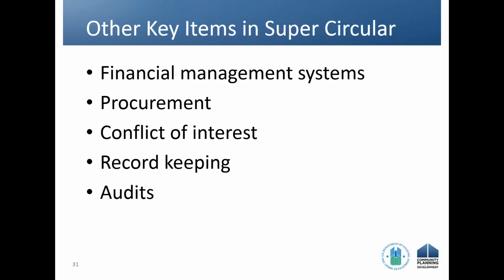which covered audits. That's now been subsumed into Part 200. We still have audits when you're over a threshold. That threshold was increased to $750,000 from the old $500,000, and that's if you get $750,000 of any federal resource, all federal sources put together. You are required to do an audit, and if you are required to do an audit, then you are allowed to charge back the cost of that audit.